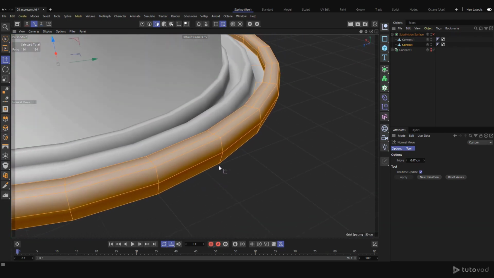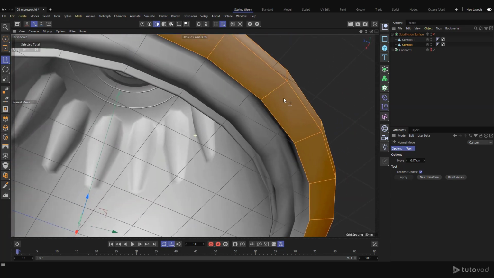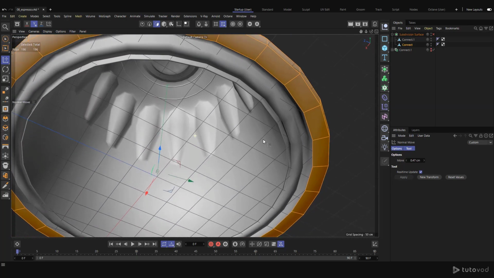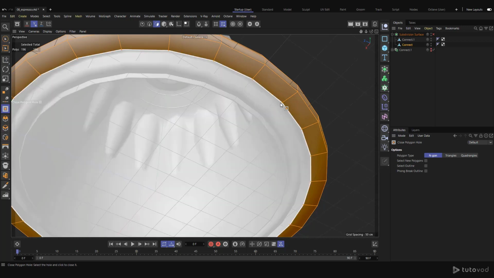Nice. So now I can close the hole here at the bottom. So to do that, let's right click and use close polygon hole tool.